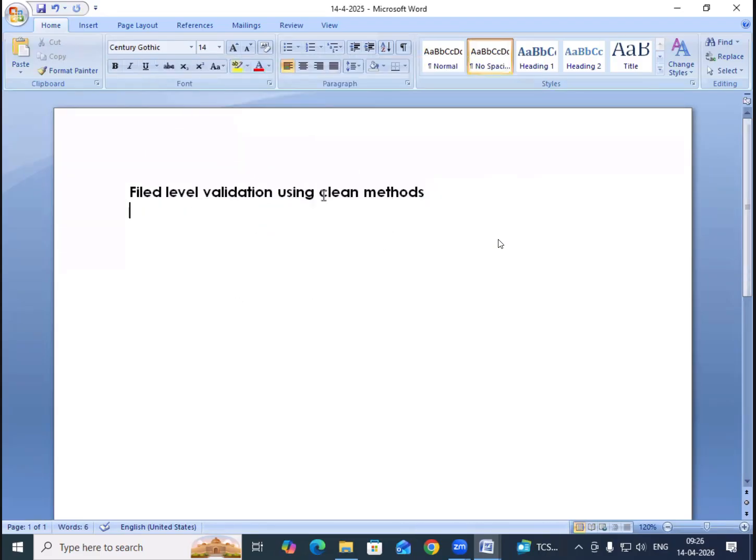Actually, every field you can define one clean method, and this clean method is executed automatically whenever you call the validate method, or is valid method.